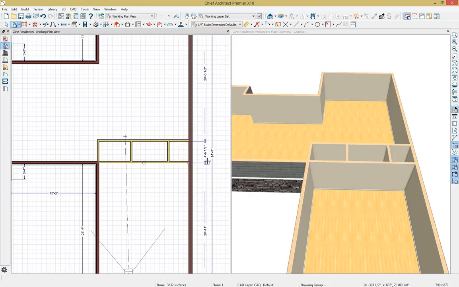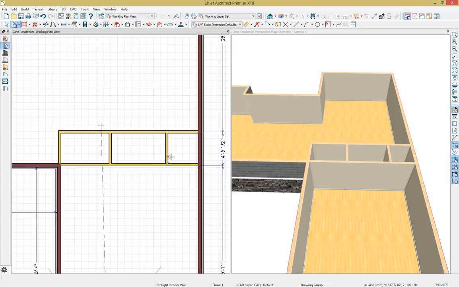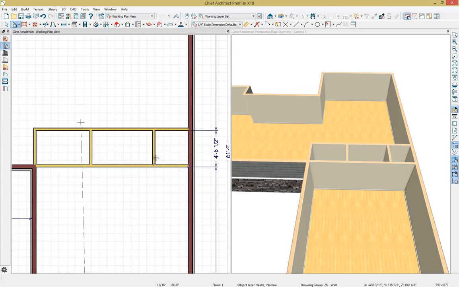So now that we've added the interior walls and they're connecting into the exterior walls, we now get a dimension that we can use to modify the position of these walls. However, notice that we have some interior walls that do not meet the exterior walls, and so we do not have a dimension for them. So to add a dimension, we're going to have to use the manual dimension tools.